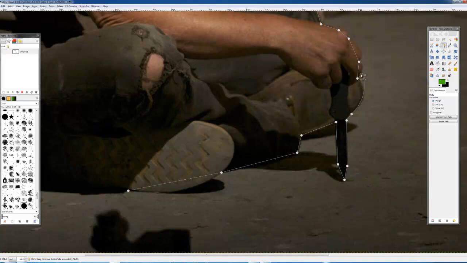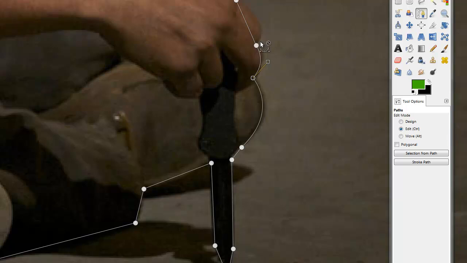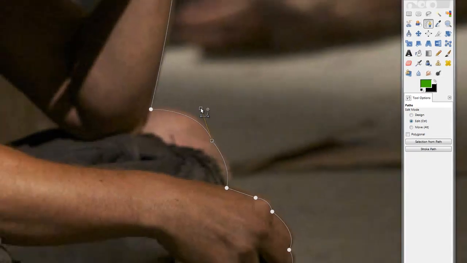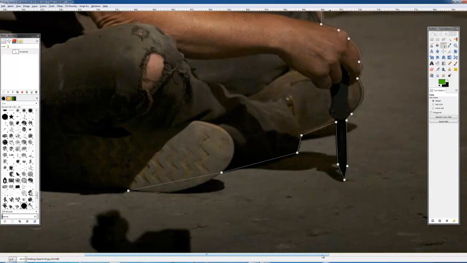Drag, oops. If you make a mistake like I just did, just hit Control Z, which is undo. It undoes your last action. So drag that one back out. Drag this one out a little. Drag his knuckle up a bit. Here we go. There we go. That's got the knuckle. And I think that's his leg or something. I'm not quite sure, but there we go. That's better. Yep, looks pretty good so far. We're nearly there.